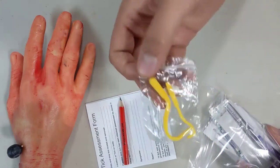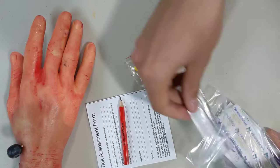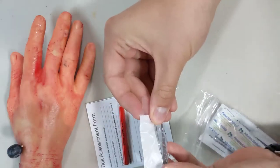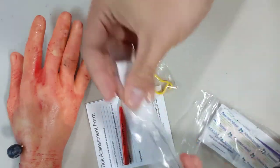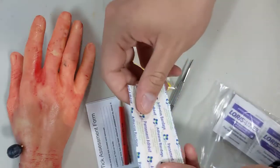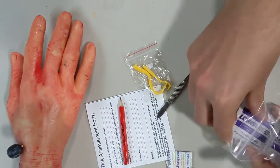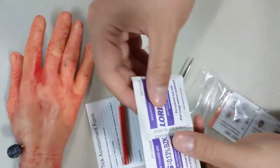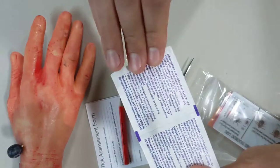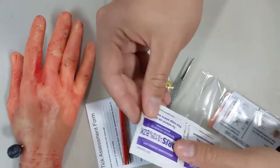The kit includes some removal tools — tick tools which we'll demonstrate in a second, and some really awesome fine tip stainless steel tweezers. For post-care there are band-aids to cover the area and keep it clean, and some BZK swabs — cleaning wipes that are safe to clean the skin afterwards to prevent possible infection of a wound.